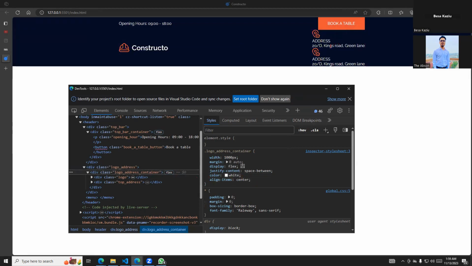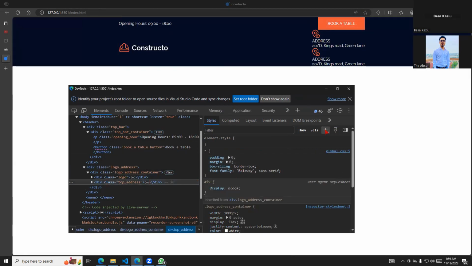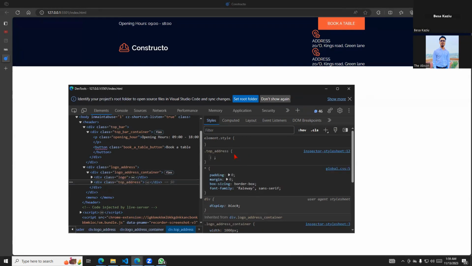Now this thing. Logo, nothing to do with logo for now. Top address, what to do? Can you guess? This top address is the whole thing. We have to change the orientation, right? So what do you think?